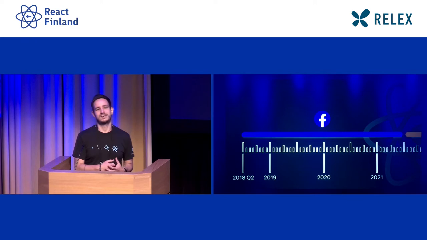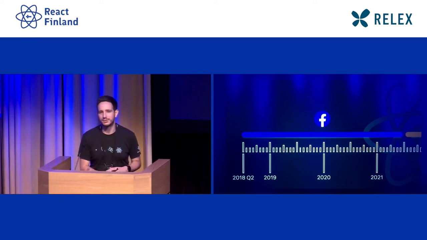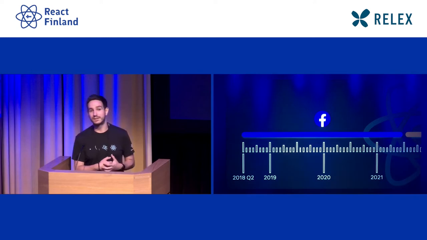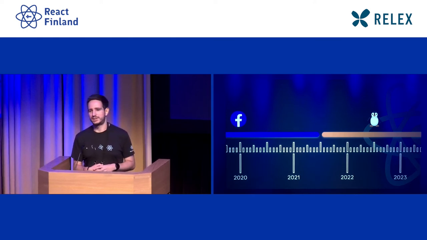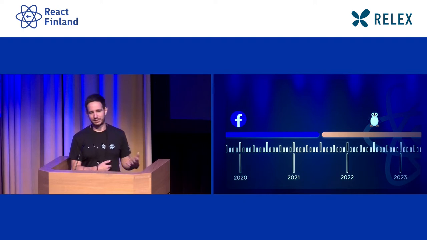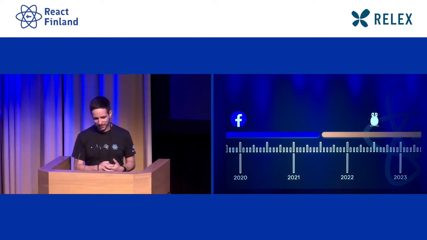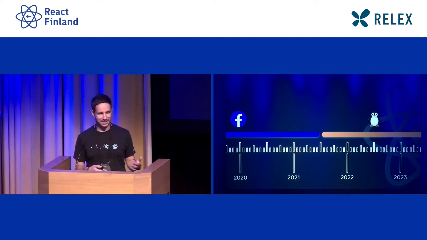But here we are. End of 2021, the new architecture of React Native has been fully rolled out on the Facebook app. And now, what's next? Well, we don't want to keep this for ourselves. At Meta, we are highly committed to open source and releasing our technology to the broader community, as we're doing with React, PyTorch, React Native, and other popular libraries. So we looked outside and said: how can we let people outside of this company use this technology?